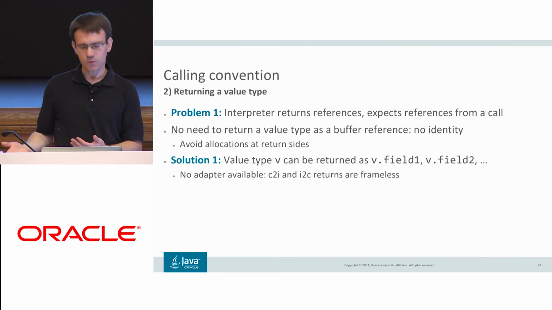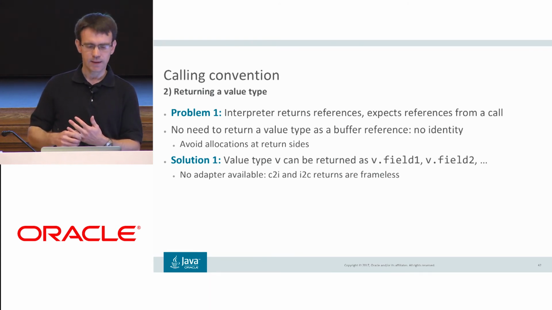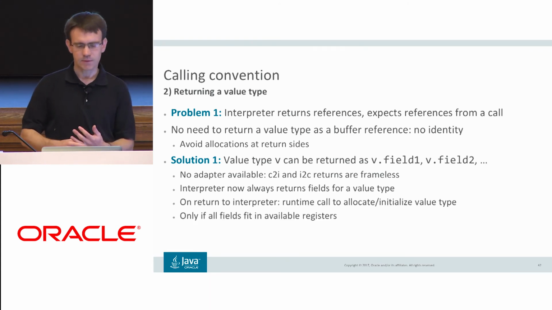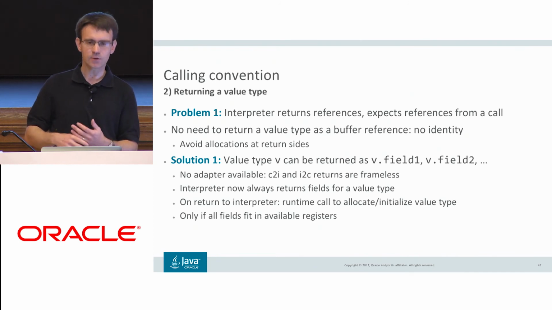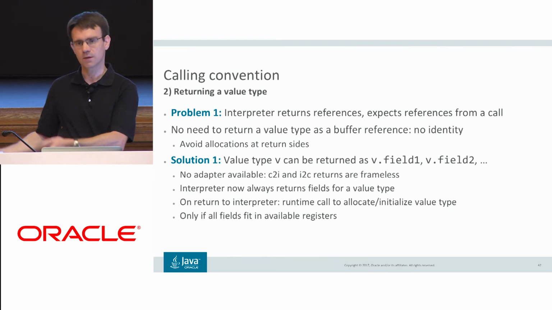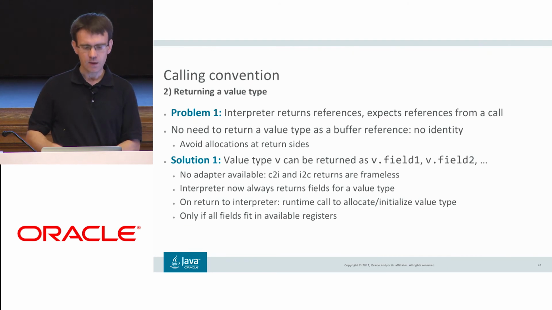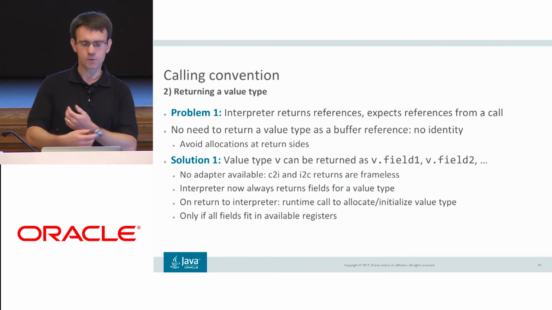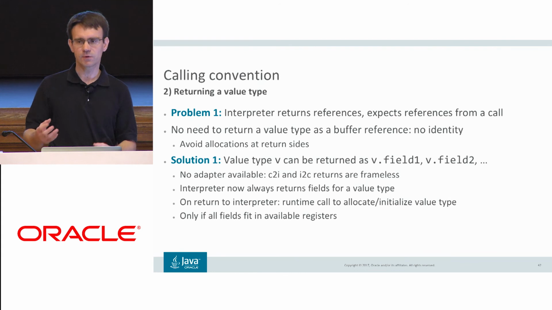Some problem: the interpreter wants to use an indirection to allocate value types, while the compiled code wants to return them in registers. Without adapters, we took a radical decision that value types are now always returned in registers, even for the interpreter. It has a huge cost for the interpreter, but it allows the compiled code, which is the most important one, to be more efficient. And it's always the work of the interpreter to rebuild value types from fields in registers if needed.